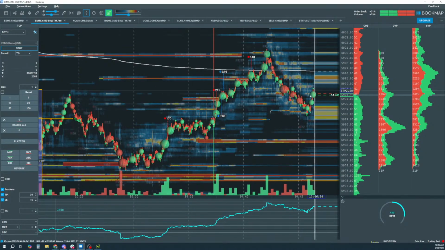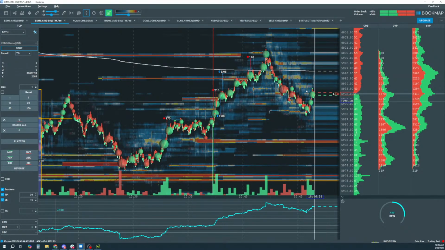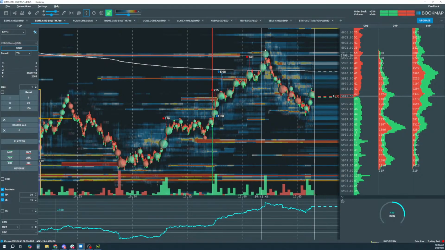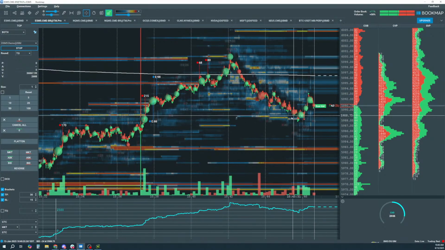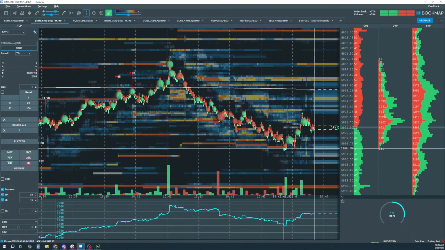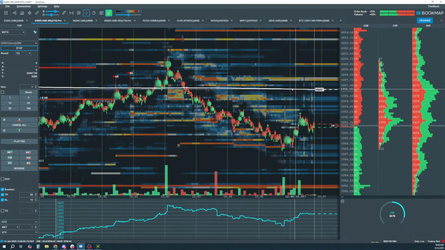So what are we thinking about that here? Are the sellers going to come right back in, and this was it, just a move back up into VWAP and 6,000, or are we going to get a reaction in here off of these levels? And you can see that yeah, we hit some of this high liquidity, and we're getting a bit of a reaction here.